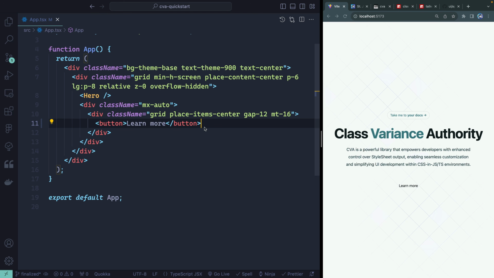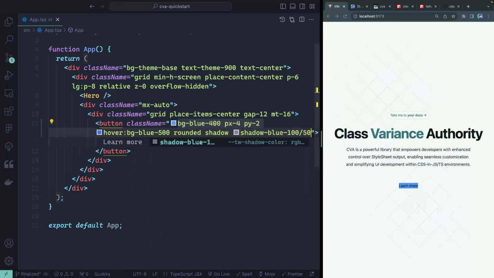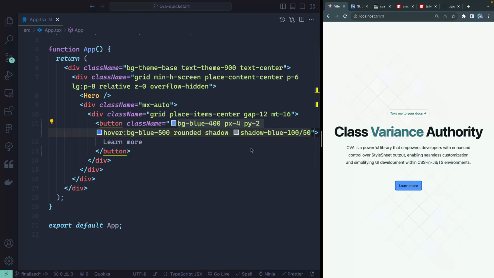So let's say you just have a normal button here, which you probably wouldn't do. You'd have some kind of component button. But let's say you did that. You'd have to come in here and give it a class name and do like background, I don't know, blue 400. And then let me add a bunch of other classes here. You can see now I've got a bunch of them on here, and that's great. Well, it looks fine for this individual button. Not the most beautiful button I've ever seen, but you can see it actually works.